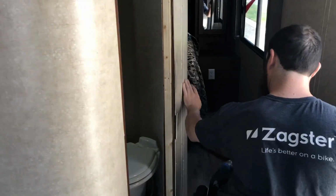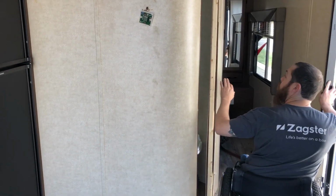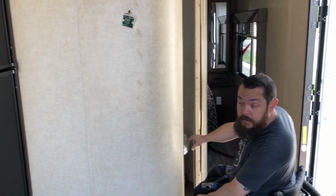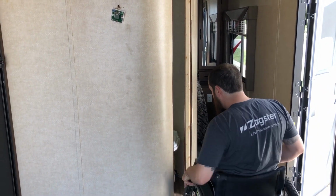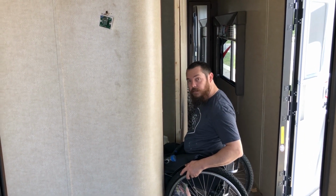Now this has opened up the door so that my chair will just barely fit. And we're debating whether to remove this side or just to remove this half wall and allowing access to the toilet and to the shower. Because as it stands right now, there's no way to even come close to fitting.